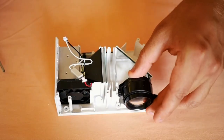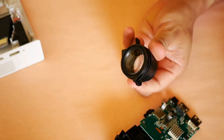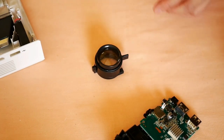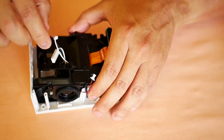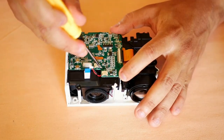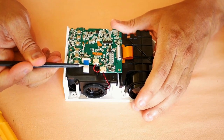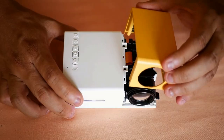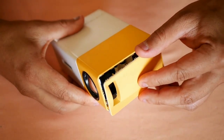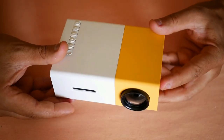Now, before closing this device, with a flannel I will do a good cleaning of the lens to erase all traces that I left with my fingers. Even though it is very cheap equipment and of average quality, everything that can be learned from it is incredible. It is always a risk to take apart a new device, but it is also a lot of fun. If I did it right, it should work — let's try it.